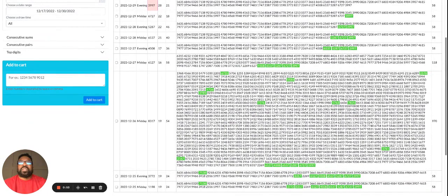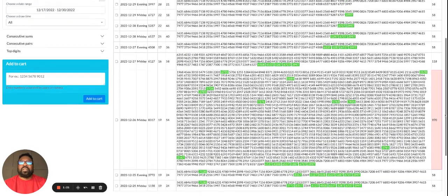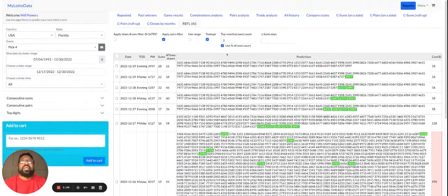One of the reasons I like using the AI portion is because it does have multiple winning numbers in its list profile. But you can also see within that list, sometimes the return list of numbers is very high. So to me, that's not very efficient, to play that many numbers in order to get the win. So the RBTL AI feature is exactly just that. It uses that technology to find the next predictive winner.